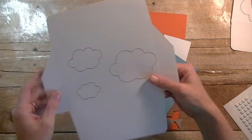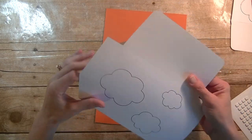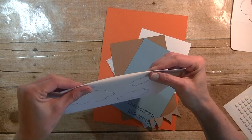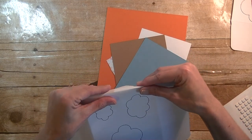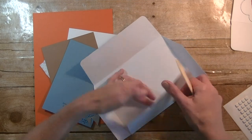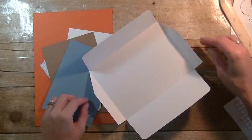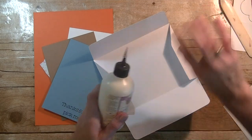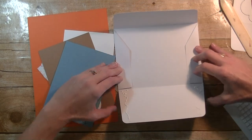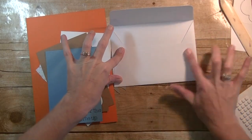All right, we have all of our pieces cut out. The first thing I'm going to do is assemble the envelope, just finger pressing on the score marks to get them started, and the last one over here. Then I'm going to take my bone folder and give each one of them a better crease. I'm going to bring these flaps down and using art glitter glue — I get this from maymaymadeit.com — I'm going to put some glue along the little flap right here, go ahead and fold them over, and now our envelope is finished.